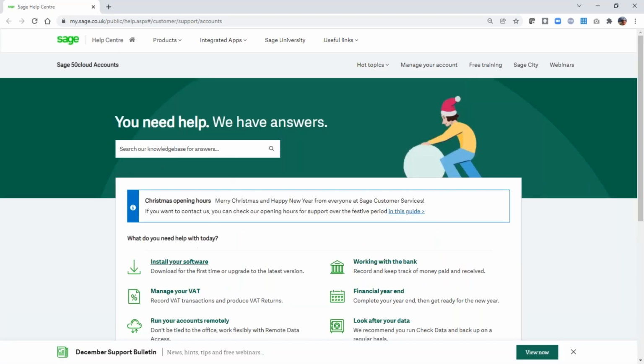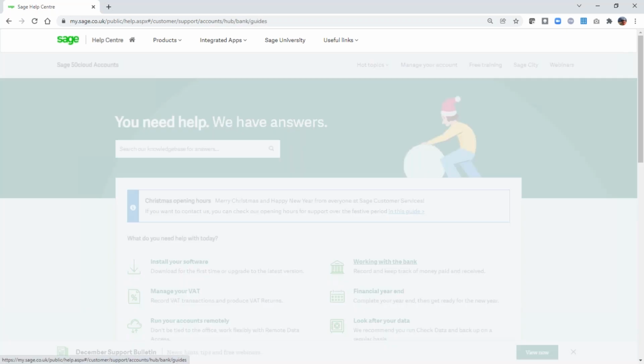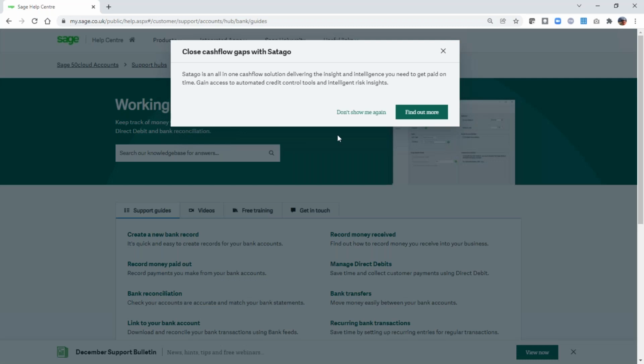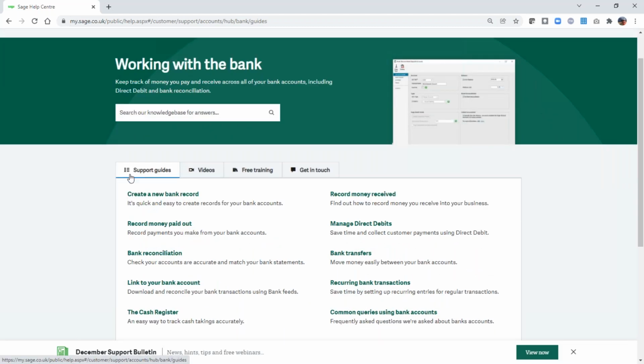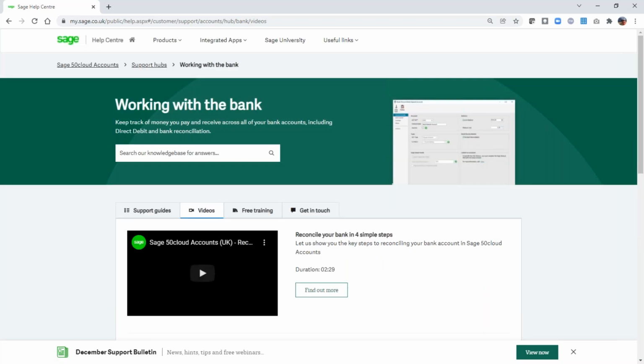And obviously you can search, you can choose your area as well. So if you just choose this working with bank area, you'll find in that area, it's split into a number of different options. So you've got the support guides, so the common articles, the help guides that are going to guide you through the process, help you understand more about that. You've got videos available.